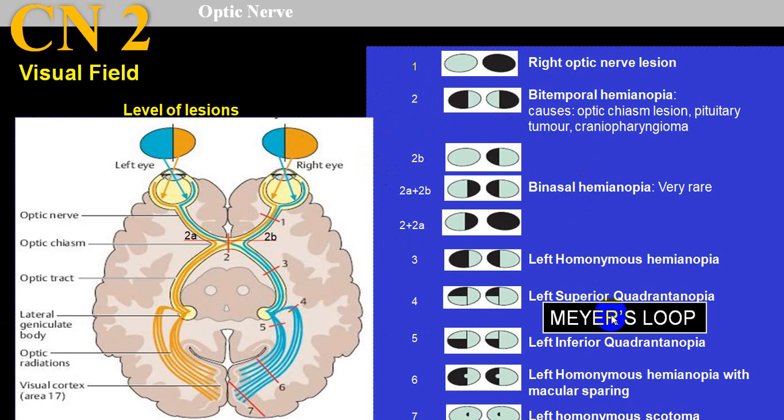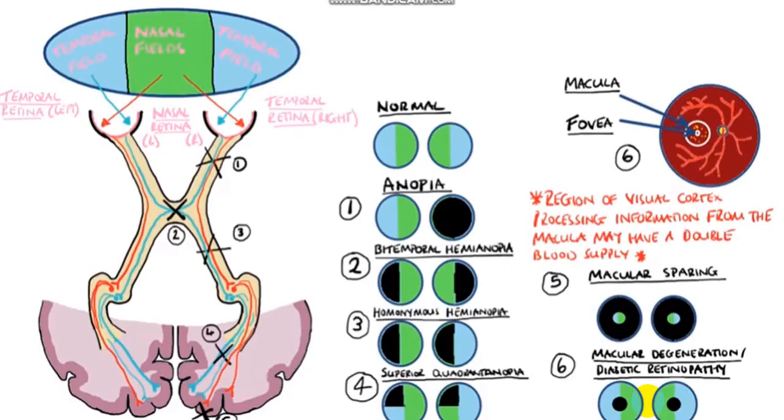These inferior fibers are called Meyer's loop. Then there is a loop called Baum's loop. You will be looking here. This will be a normal field; total loss we call anopia; central damage; both side nasal fiber damage, which is responsible for the temporal field. So bitemporal hemianopia. If you get damage to the temporal fiber, it will be nasal anopia and binasal hemianopia.